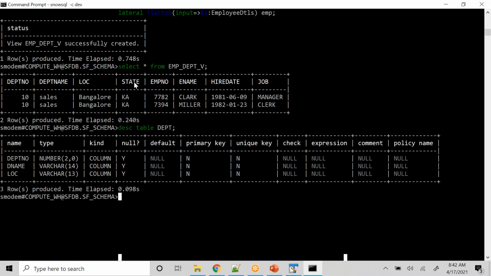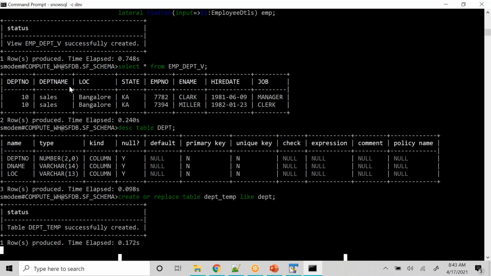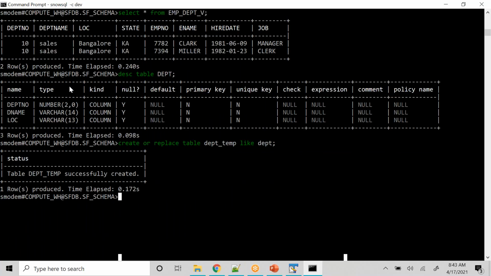Ignore the state part of it. Think that you want to load this data into a table. Create or replace table DEPT_temp, for example, like DEPT. So if I want to extract the data from JSON and load it into a department table, how can I do that?